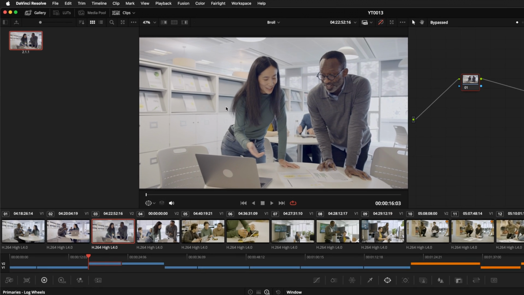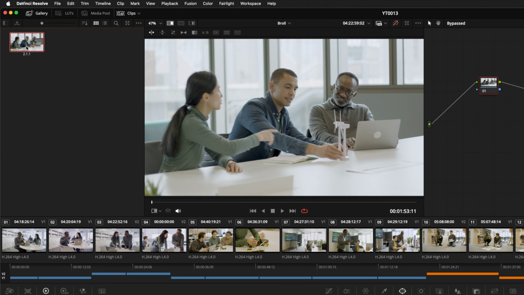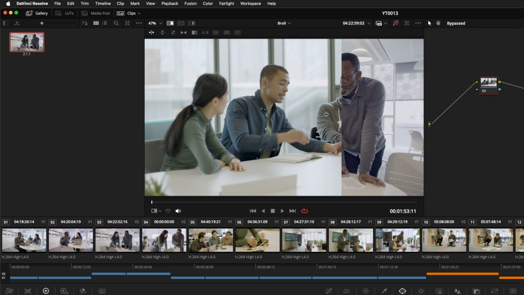You need to see how it looks compared to the shots around it. If you've got several shots from the same scene, do they all have consistent levels of brightness, saturation, white balance, contrast? Now there's lots of ways to do this. You could grab a still of the shot you want to compare it to and double click it to load it in the viewer along with the current shot as an image wipe.